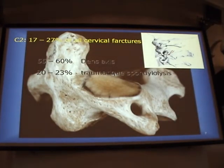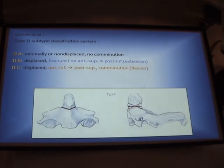That was talked about the dens fracture. I think the dens fracture is a problematic fracture in the old patient, not in the young patient. In the young patient, everything heals. There's no problem if you use one screw or two screws. But the old patient is a problem. What is the diagnostic? That's clear, but you have to look also at the stability. It was pointed out also that you have stable and unstable dens fractures.